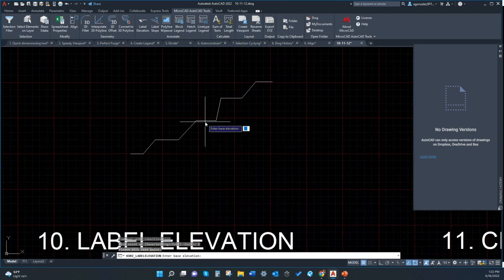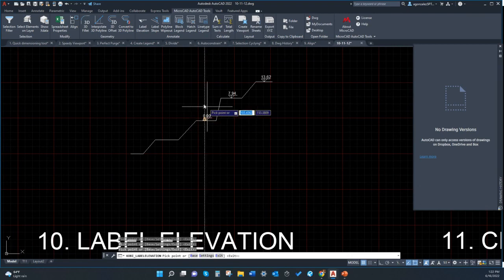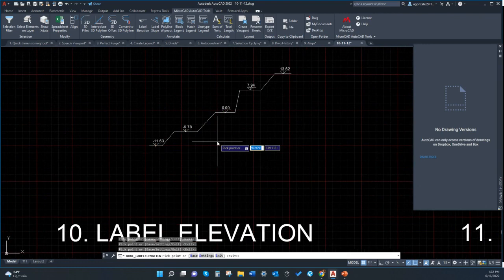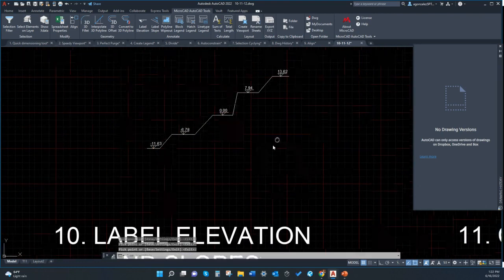And I'm going to specify a number. I will say 0. Anything above this will be positive and anything below will be negative. So this is my 0 point, my base point. And once I'm done, I just hit enter, and then I will have all these elevation points set up for me.